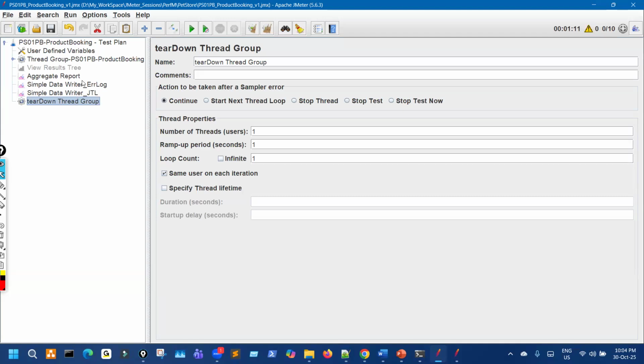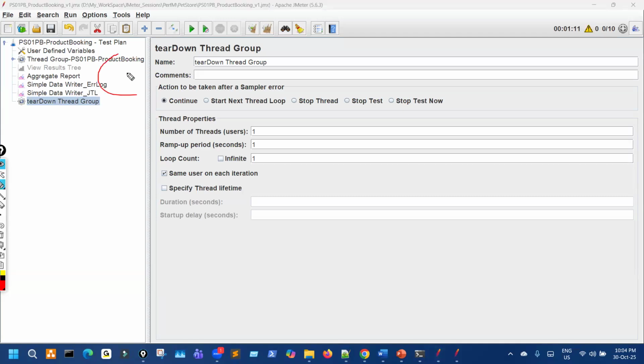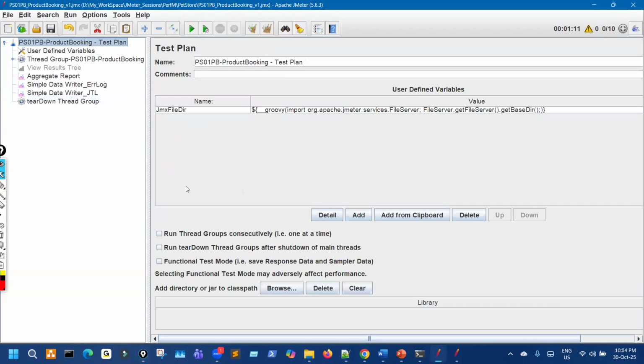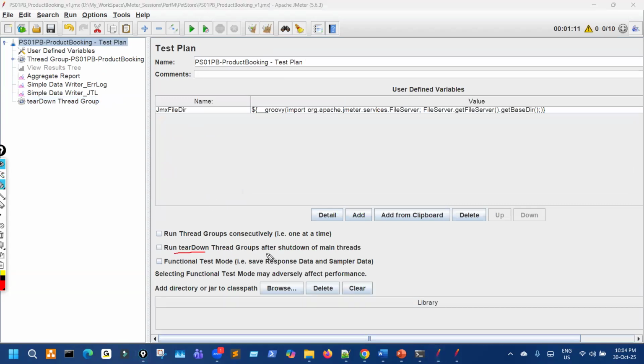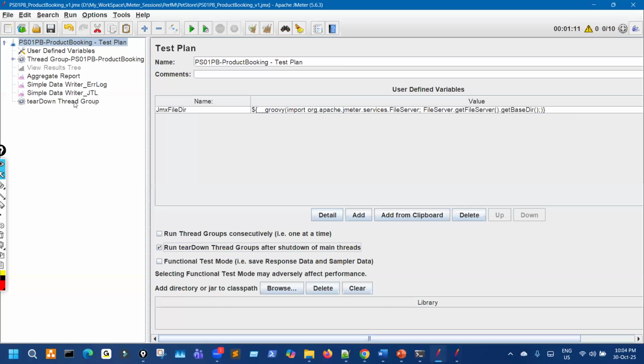So tear down means after the first work is done, then the second work, right? And here put a check mark in the test part. Mandatory check, right? We'll see these settings in future, but for now, do that.